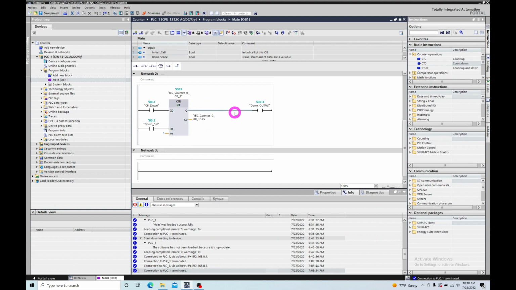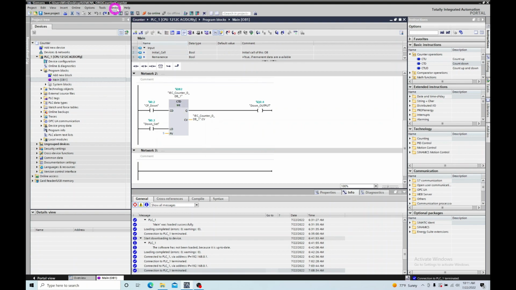In the end, this should be 0. Whenever it reaches 0 or less than 0, the output should be active. So of the two outputs that you have, the Q becomes active when you reach 0 in counting. Even less than 0, it's still active, but over 0 it should be off, not on. This is similar to the up counter. CV is the current value and shows what you currently have inside your counter.